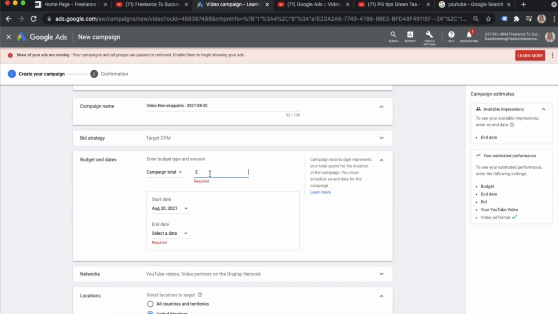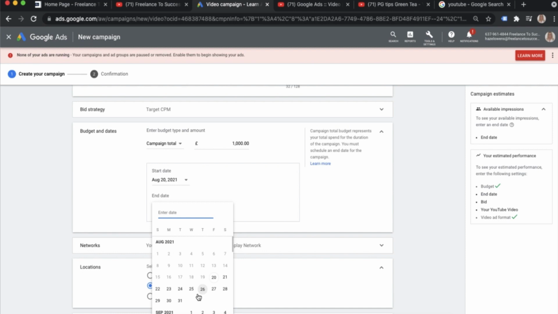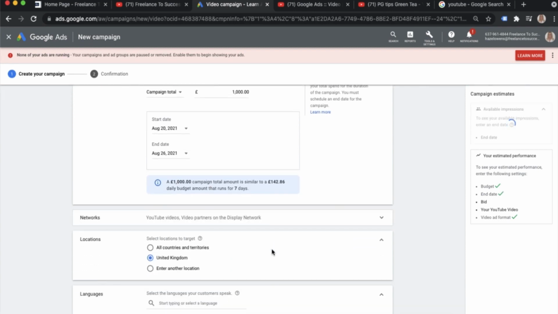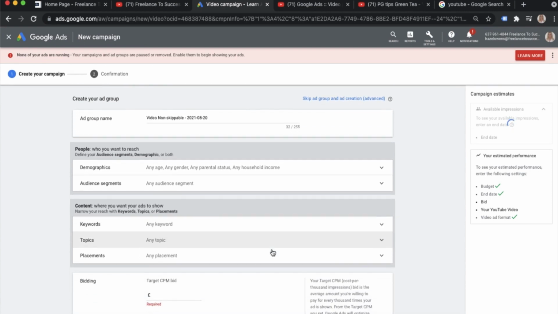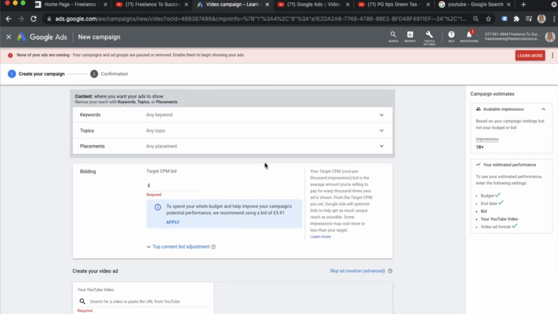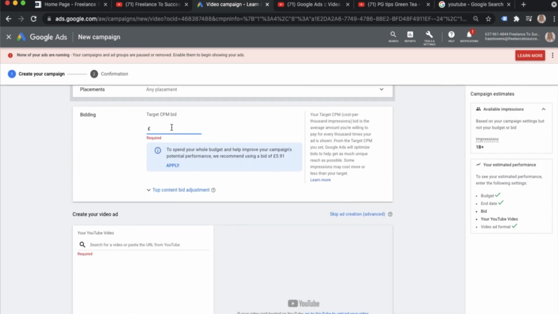So set in your campaign total again, put your start and end dates, whatever they might be, and then go through all your settings and make sure it's all as it should be. Just create your ad group name, etc. Your targeting, remember your target CPM, so this is cost per 1,000 views, so it's not going to be really low like it is with the CPV target.